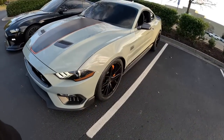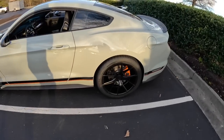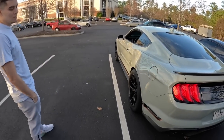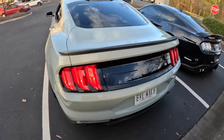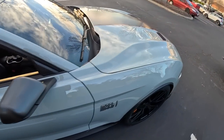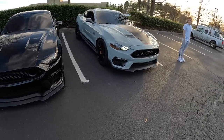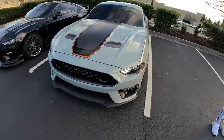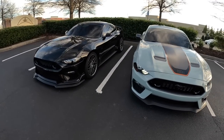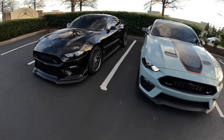Sebastian's Mach 1 out of hiding — thing's sick. What's the color on it again? Fighter Jet Gray. Yeah, that shit is hard. It's the same color as the Cactus Gray for the Bronco. Would you snag a used Mach or would you end up getting a Dark Horse? With the Mach, it's tunable — that's the big thing right now. A lot of people are steering away from the Dark Horse for that reason. Even the new GTs aren't going to be tunable either. For 48 to 50 grand you can get a GT, but these S550s would absolutely smoke it with a simple tune. Going standalone ECU on a Dark Horse — imagine spending $70,000 then another $10,000 on a standalone ECU setup. That's just stupid.